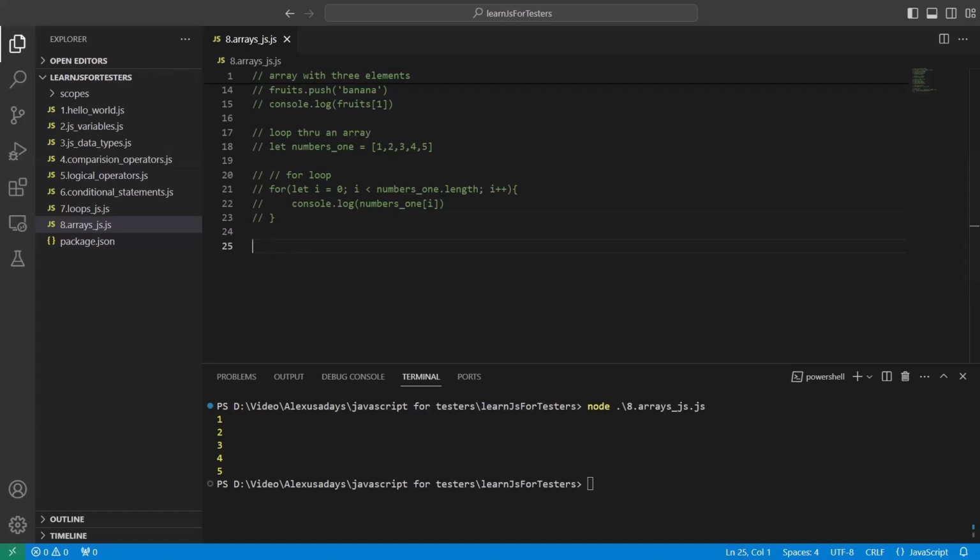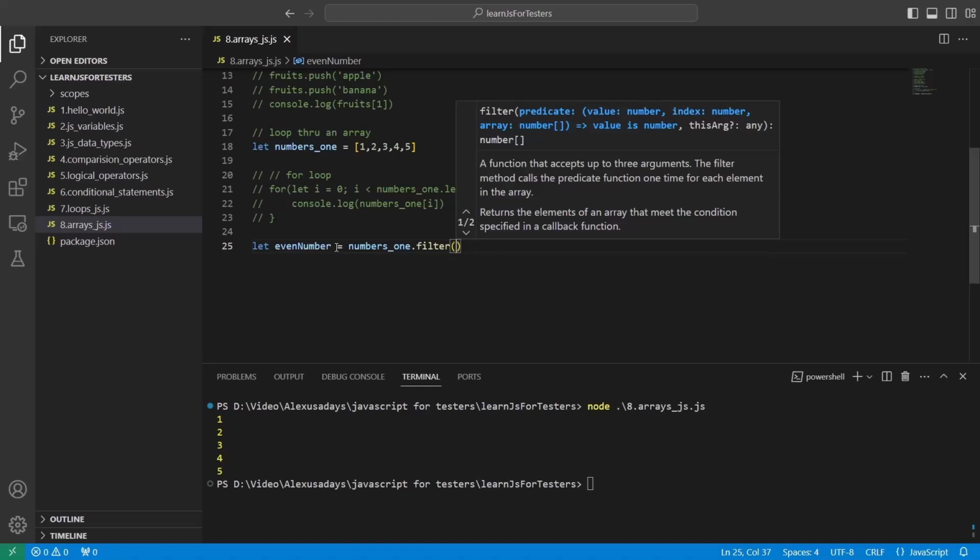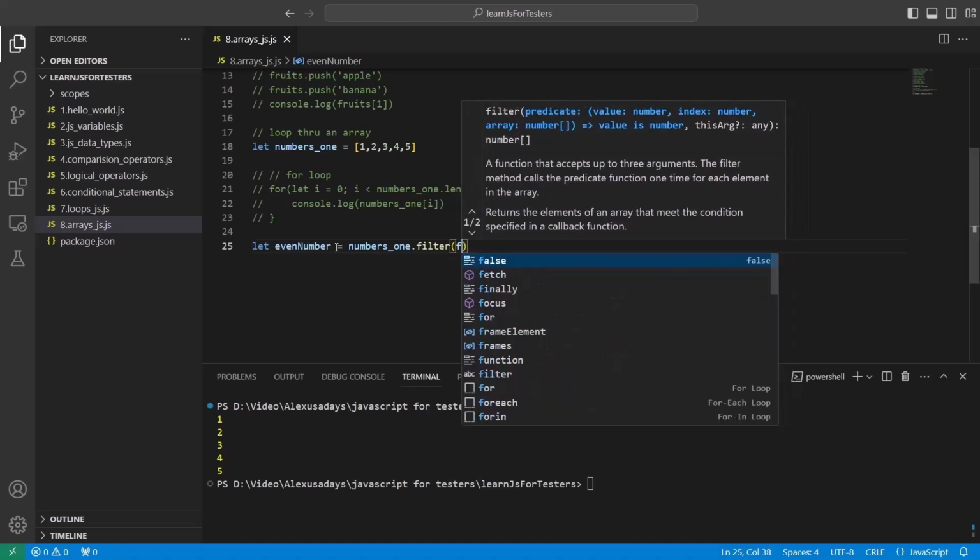We can create a new array that only has even numbers. So actually, let's uncomment this numbers_1 array so we have it and we can use it. Right? Let's do a new variable and we'll call it evenNumbers. And within evenNumbers, we're going to do numbers_1 array.filter, and then here we're going to use a function. That's something that is in an upcoming video, but we're going to have a quick introduction to it.